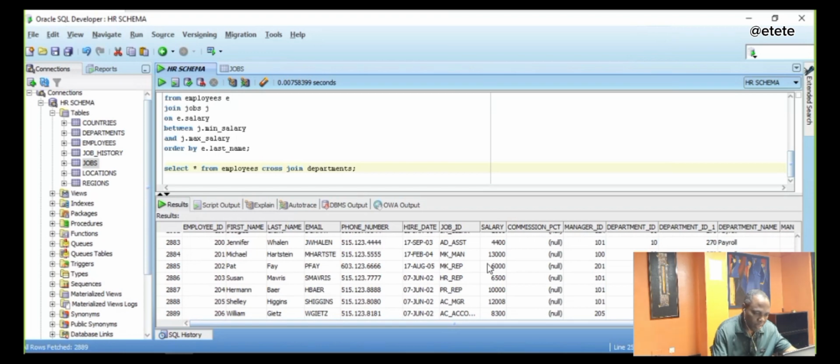So that is that. In the next class, we are going to look at the last part of join, which is the outer join, which is the right outer join, left outer join, and the full outer join. That one will be to explain to you if you are combining two tables together and the columns are not matching, and you want to bring out every piece of information from the first table and every piece of information from the second table. So that is when you use outer join.